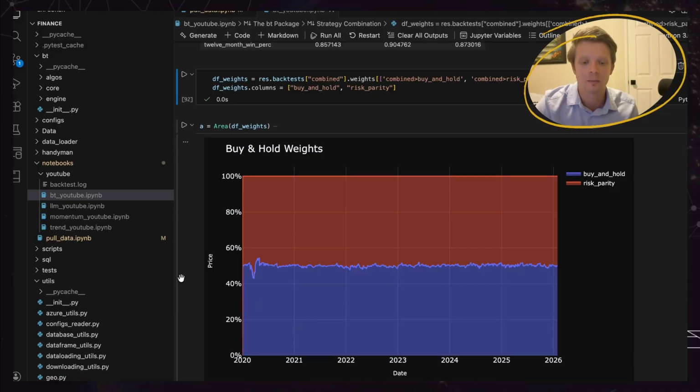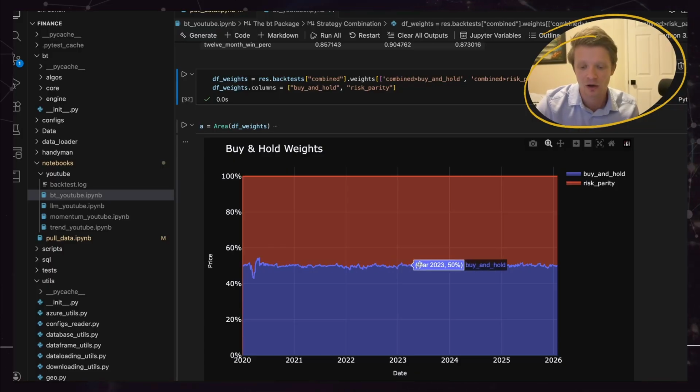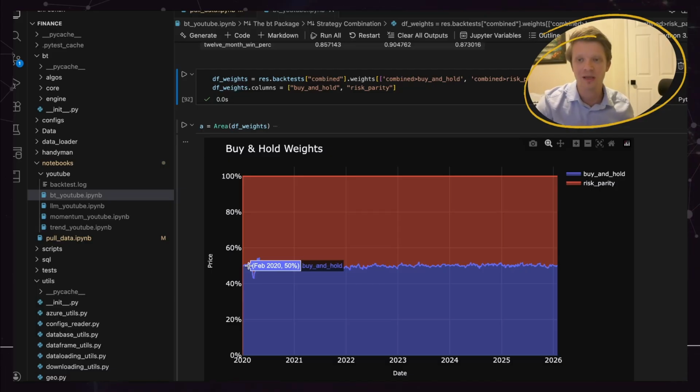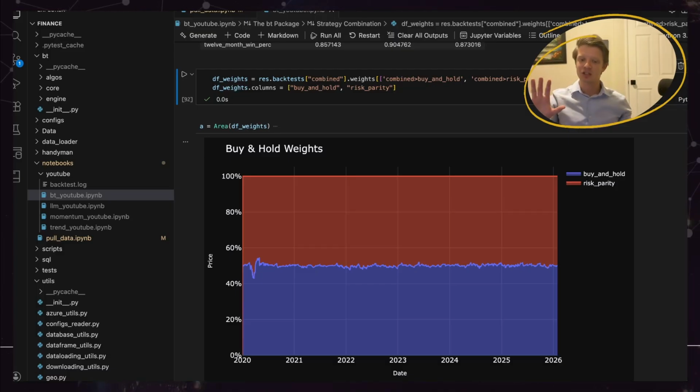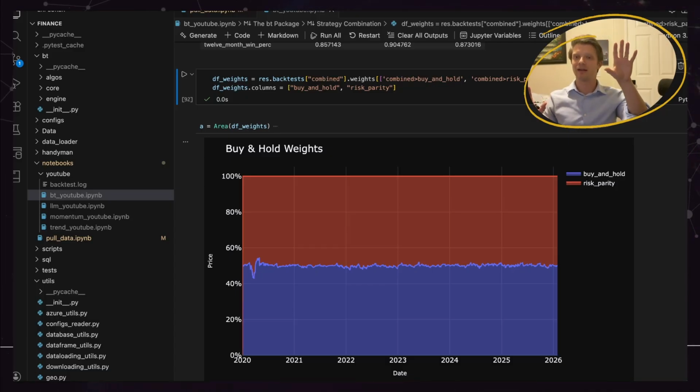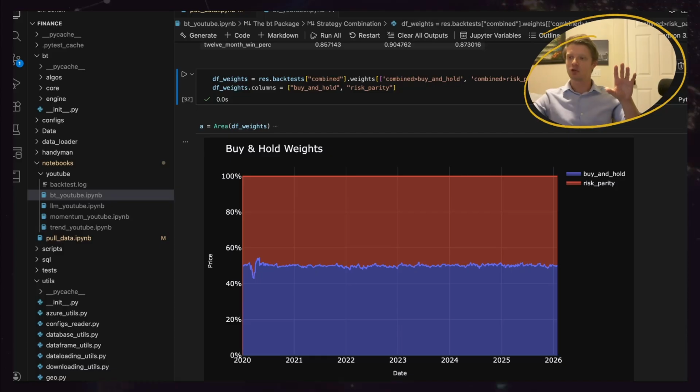If we just look at the weights based on our sub-portfolios, we can see that it is almost 50-50 between the risk parity and the buy and hold strategy. There's some fluctuation at the beginning because, as you remember, we couldn't create our risk parity strategy at the beginning, because we have to wait for 6 months for the covariance matrix to calculate in a clean way. But you can see it is very easy to run strategies of strategies, and that's going to be very convenient for us later on, where we want to, for example, combine a momentum strategy with a mean reversion strategy.